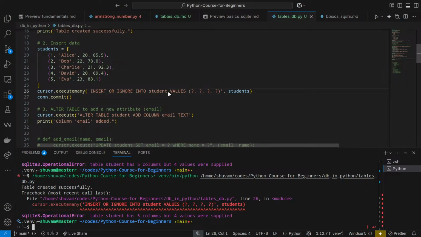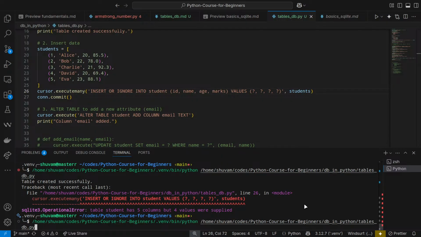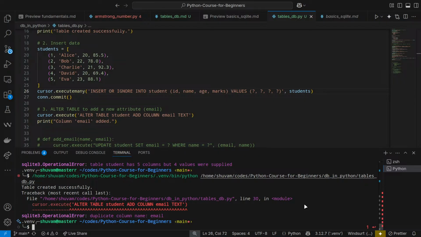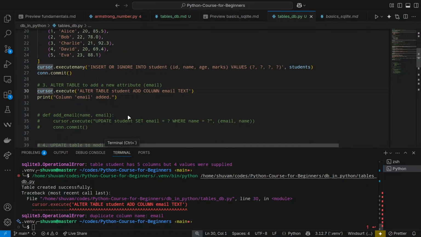The only thing I can do is explicitly mention what I'm going to insert here. So ID, name, marks. We do it like that. Yeah, now the error is, instead of insert, it is giving me the alter error. Yeah, of course, there is this duplicate email. Okay, let's see. Where is the duplicate email?